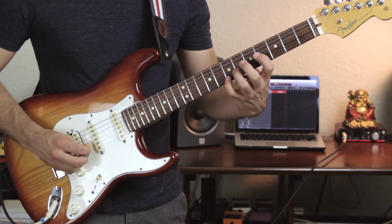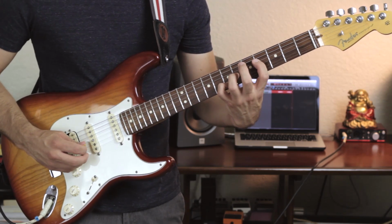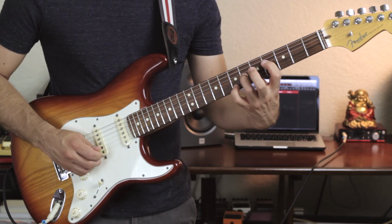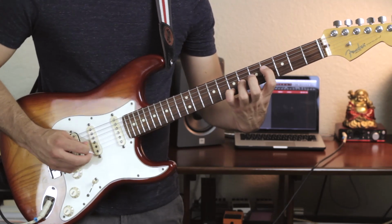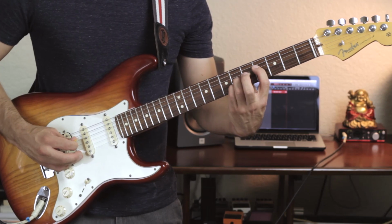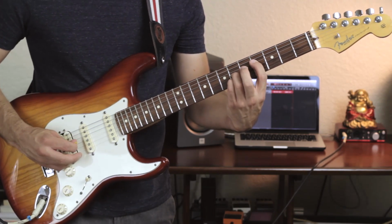And then we go to this, which is 4, 6, and 7 on the D, G, and B strings. So it's here, to here, to here. Drop the top note down to fret 6. So it's 6, 6, 4 from the top down.